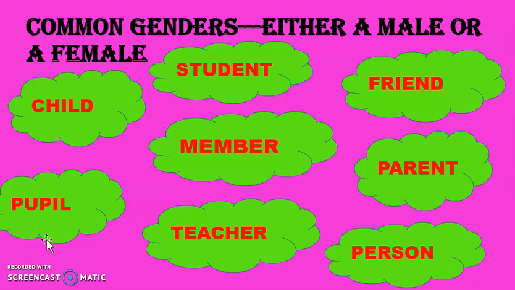Now the next gender is common gender — it's either a male or a female. Examples: child, student, friend, member, pupil, teacher, parent, person. All these nouns denote common genders. You can't tell just by looking at these whether they are masculine or feminine. So some nouns denoting people have the same form for masculine and feminine — they are called common genders. If you just say 'parent' or 'friend,' we do not know whether it is a male or a female. If some more information is given, then the gender can be specified.